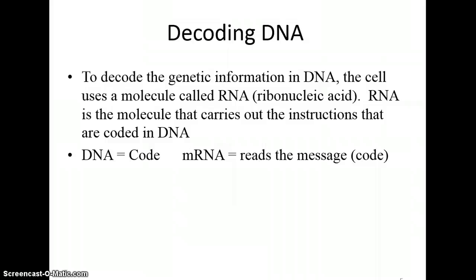And then from that, it's going to make amino acids, which then make proteins, which then are your genes and do all the jobs in your body. So messenger RNA is able to read this message, but it has to go to a safe house to do this. The safe house is going to be the ribosomes. And if you remember from earlier, the ribosomes make protein.